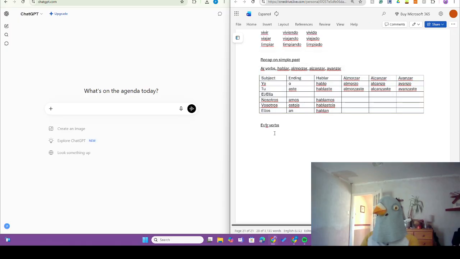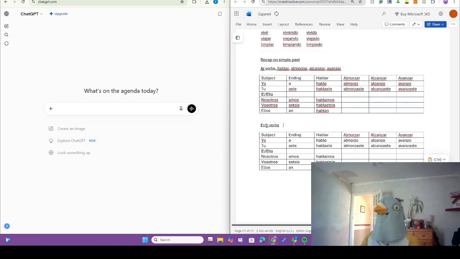Let's do the same for ER, IR verbs. So these would be like comer, vivir, sentir, decidir, to decide. I think this becomes io. Hablio. No, sorry. So this has to change. Comer.